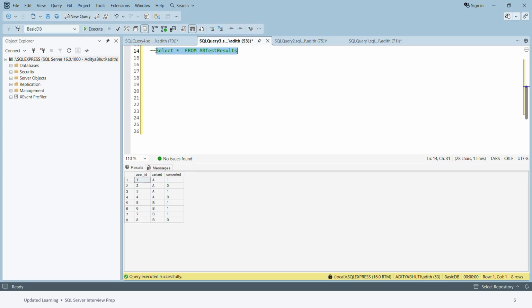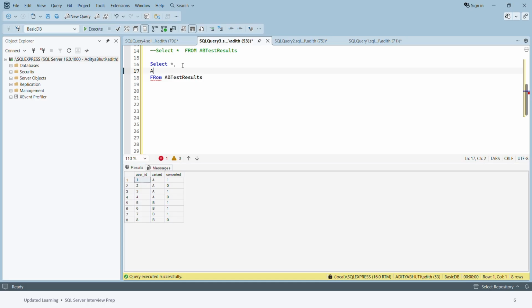Yeah, so we already have this table. What I will do is create a CTE, and in that CTE I will calculate the total conversion rate and, for each variance, the conversion rate. Select star from A/B test results. I want two more columns here.